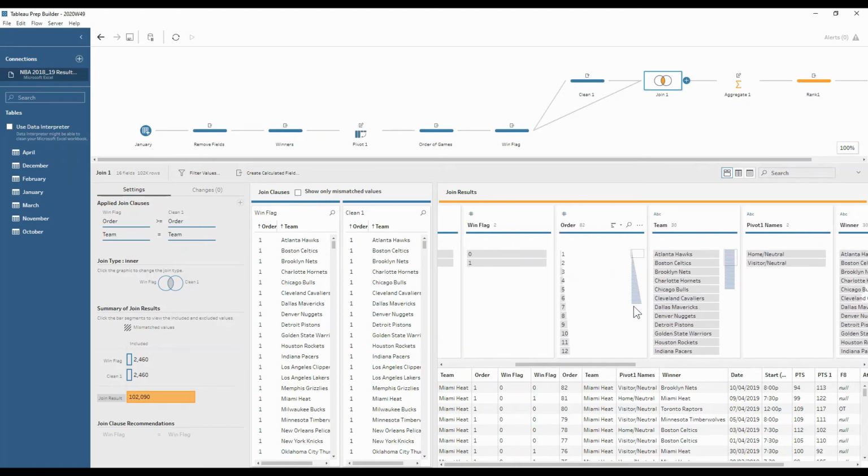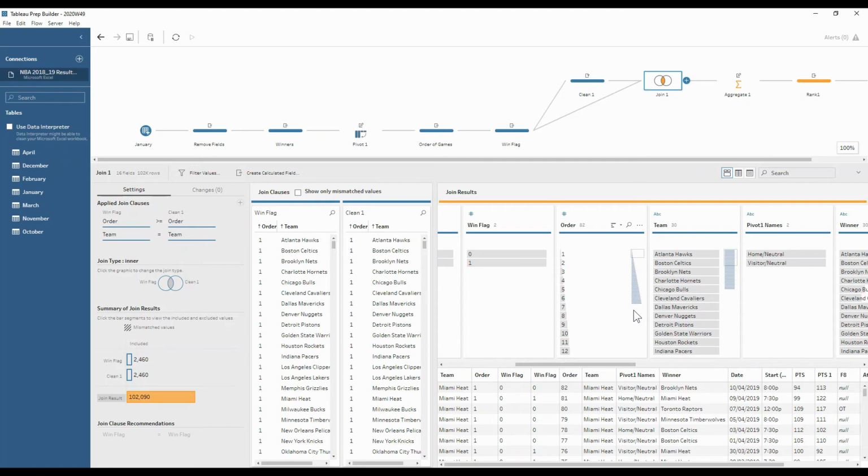And if it's making this kind of triangular shape, then I know that it's doing what I want it to do, where for the first match it's only got 1 row per team. For the second match, you'll have 2 rows per team, and that's making the correct distribution shape that I can see here in this triangle.